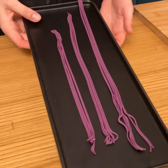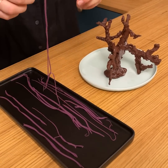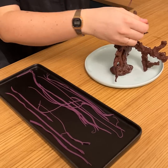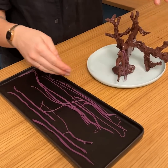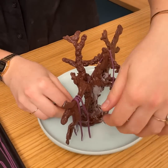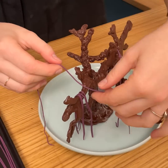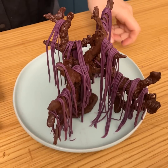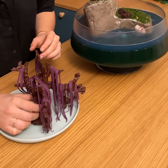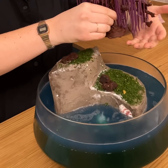We're going to create our tree now. We're going to create Ewa — the famous Avatar tree — by taking the little strings like that and pouring them directly onto the tree. We want the strings to be different sizes. I put them all over. Perfect. Our tree is ready. We're going to move on to the cake and put our tree on our Pandora Island. It's really fragile so be careful.